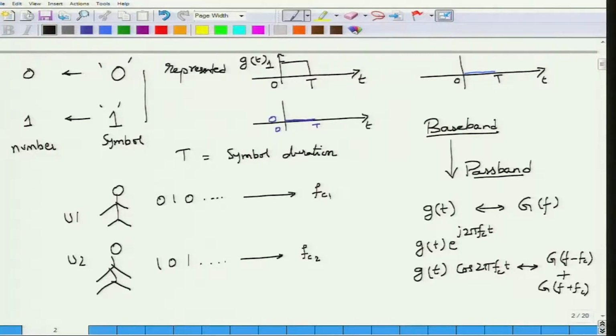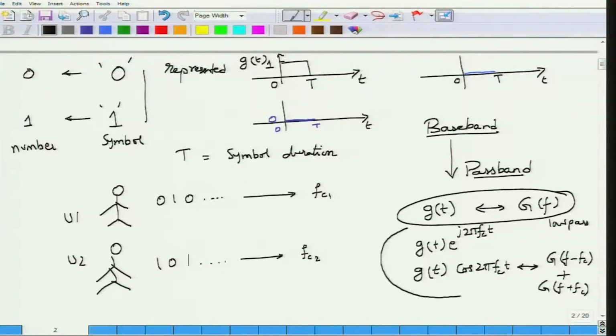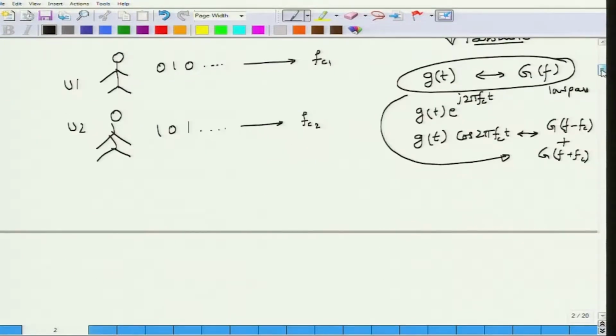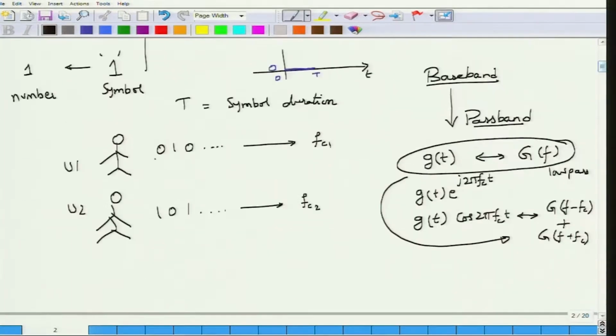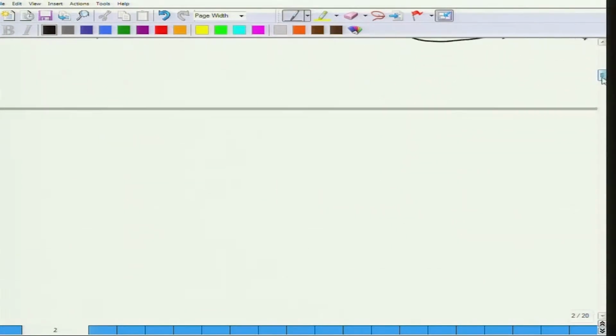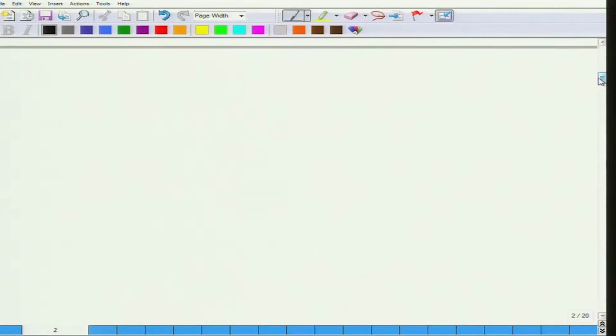So, clearly what you have done is to take this low pass signal, or the baseband signal, and convert it into a passband signal whose frequencies are now centered at plus fc and minus fc. Is that okay? So, we know that we have to transmit not in the baseband but in the passband, but how can we even represent this sequence that someone is transmitting? I can represent that sequence by writing down the signal in the baseband domain.